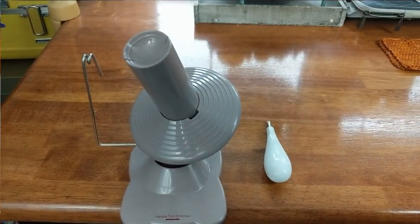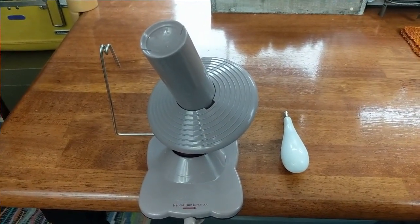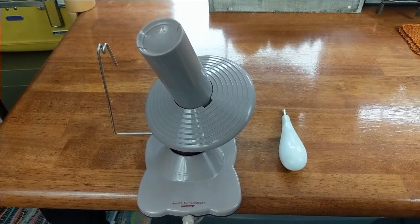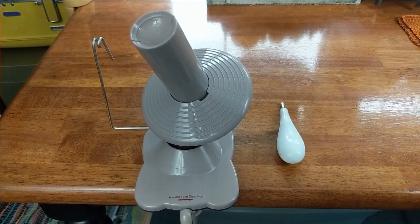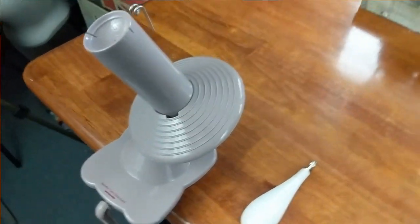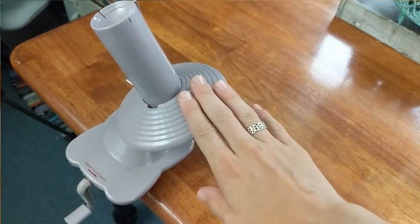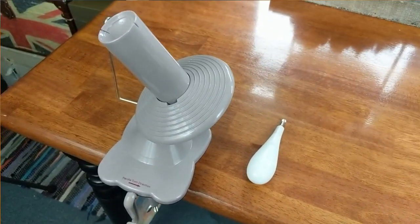But this is also going to be kind of a review, because if I had known that this was going to happen multiple times, I believe I purchased this in early 2019 or spring of 2019, and it is now summer of 2020, and the thing has done this twice already. So only a little bit over a year old, and it's broken twice. So I would say purchase yourself a nice wooden ball winder.